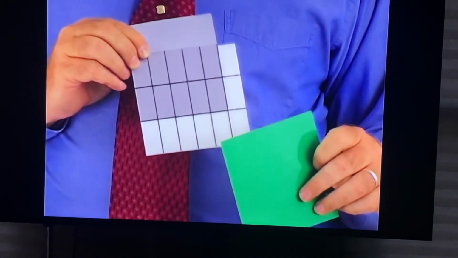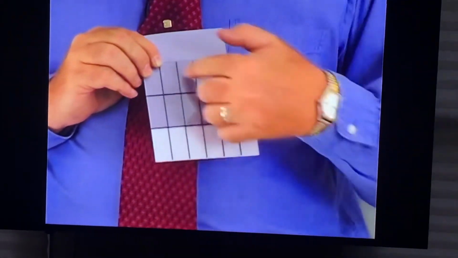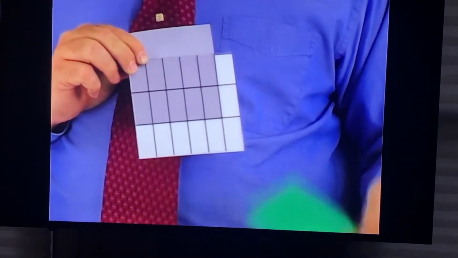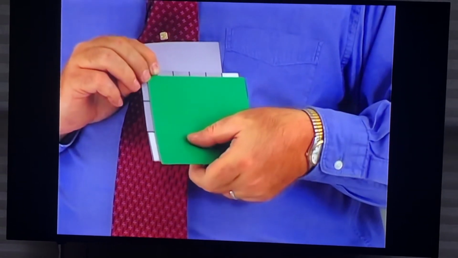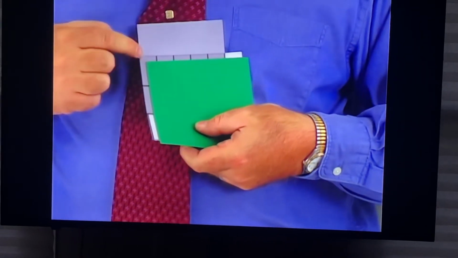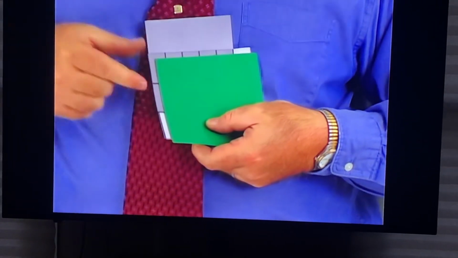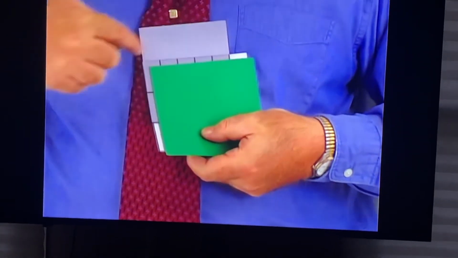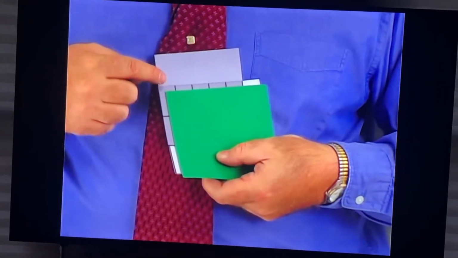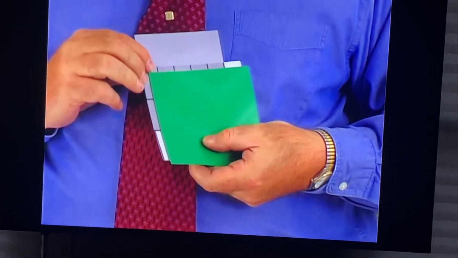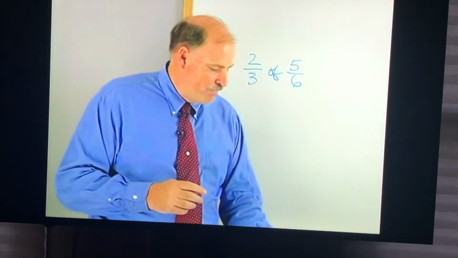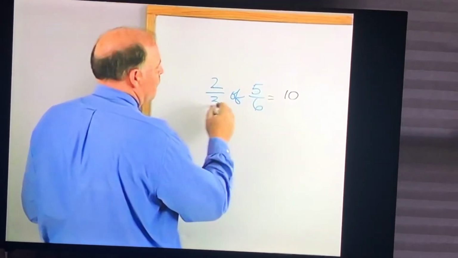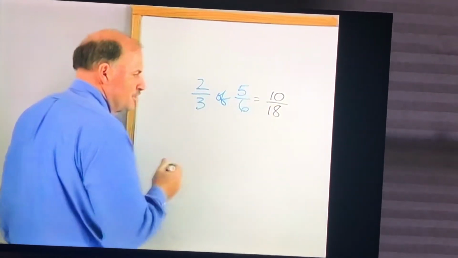Remember, factors and product. When you multiply, this is the product, and these are the factors. Watch. If you put something on top, like we do in the teacher's manual, do you see 2/3? That is 3 total parts, and 2 of them are colored. And do you see 5/6? Because this is 2/3 times 5/6. And also notice, this is where the formula comes from. You multiply the numerator times numerator, denominator times denominator, and that's your answer.